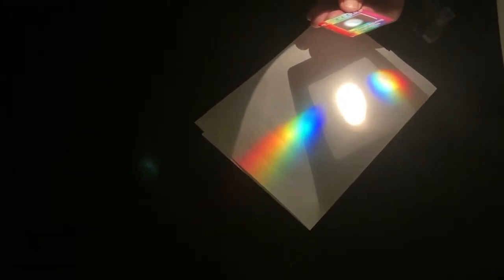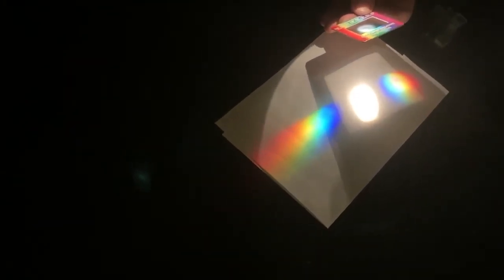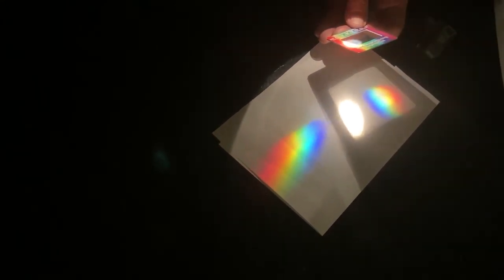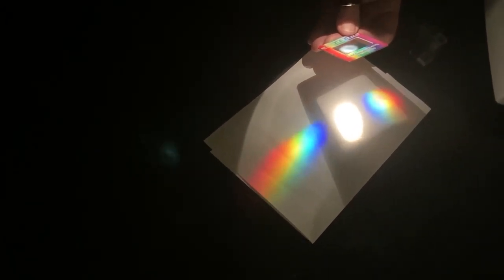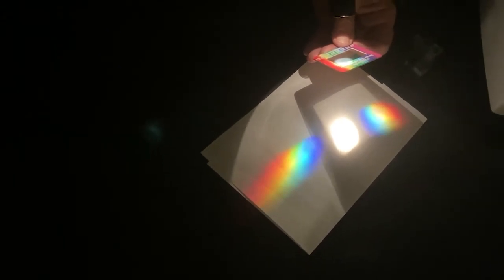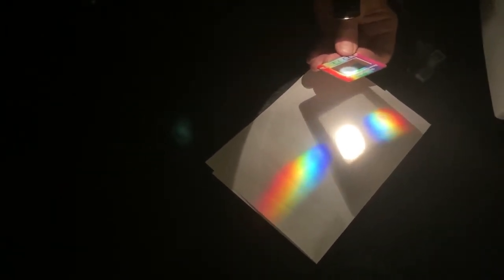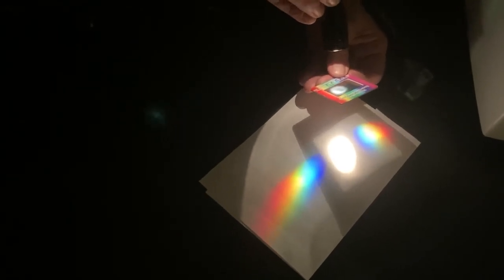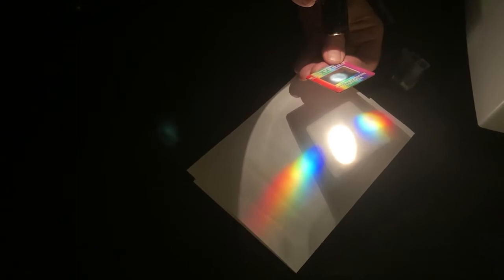That's really hard to remember. How do, is there a way that you can help me remember this? Well, let's see. Red, orange, yellow, Roy. Roy. R-O-Y. R-O-Y. G. I don't know. Roy. Well, what about, let's see. Roy, B-I-V. Roy G. Biv. So, like, his first name's Roy, his middle name is G, and his last name is? Biv. Biv? Blue, indigo, violet.